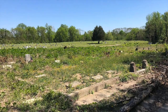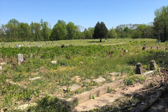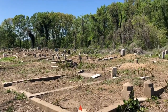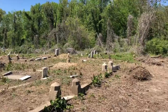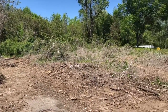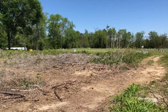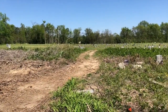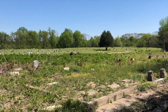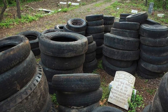Evergreen, a cemetery of over 60 acres of land started in 1891, abandoned, overgrown, and eventually re-noticed in 1971. An area abused by not only weather and nature, but also members of the community. This burial ground, once known for being the home of prominent African American business leaders and figures such as Maggie Walker, instead became known as a dumping ground.